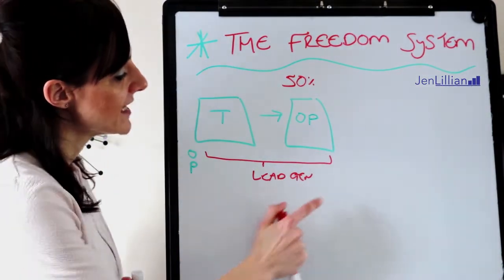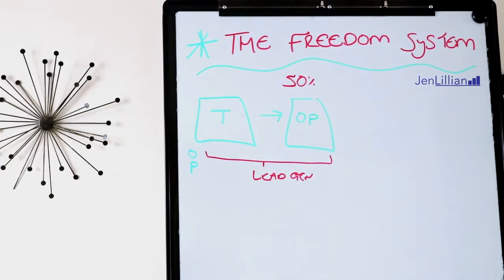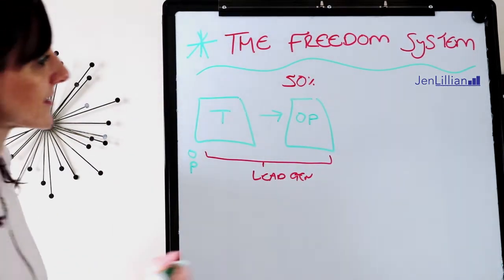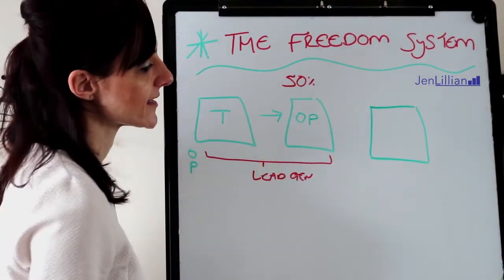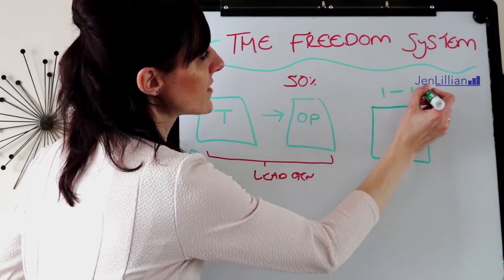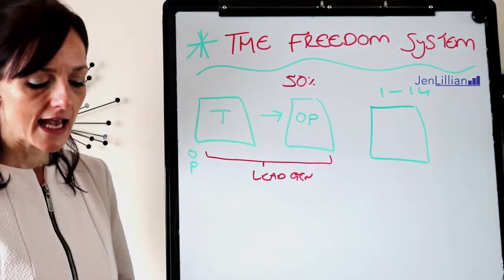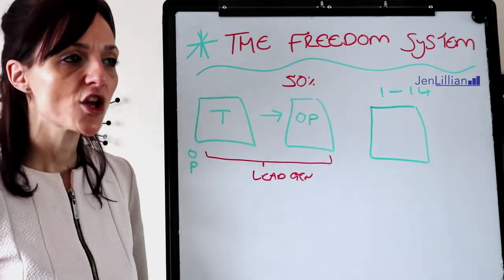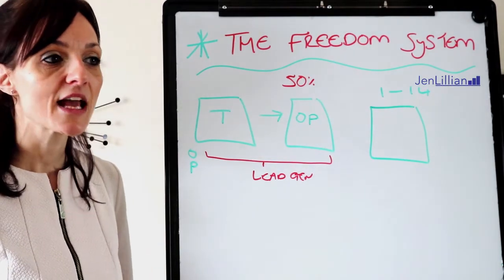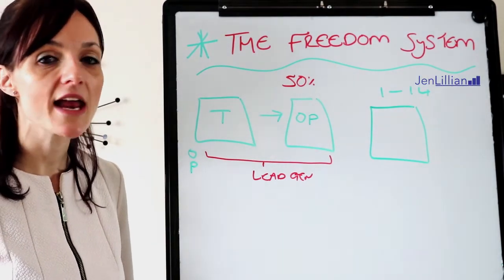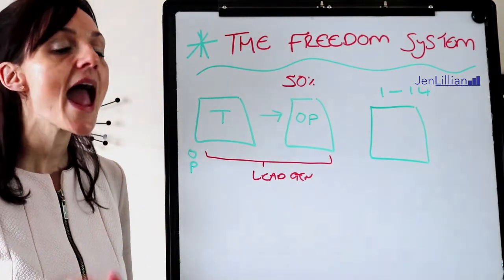And now from here, the lead generation, we then go into the second phase. I'll just get my pen back, which is going to be the sales process. So here, I always recommend that you have a sales process of between 1 and 14 days. Now this could be a number of things. It could be a free challenge. It could be a webinar. It could be a workshop. It could be an event. It could be a live training, a Q&A on Facebook. It could be a JV, joint venture, partnership, anything.